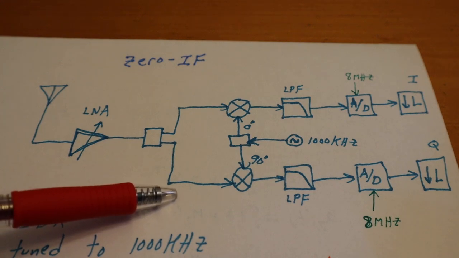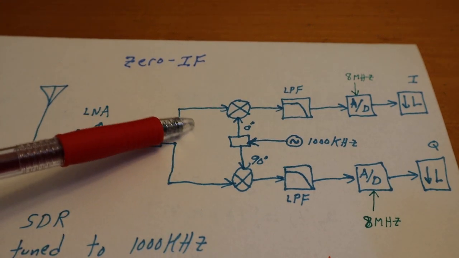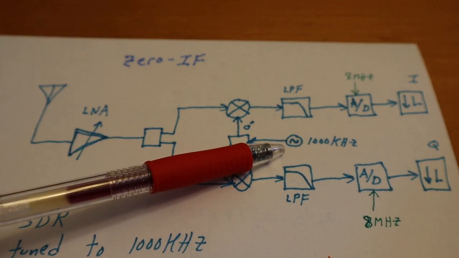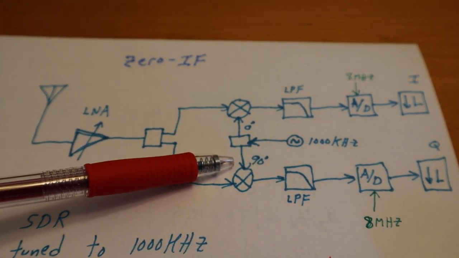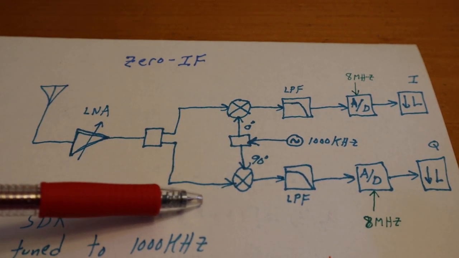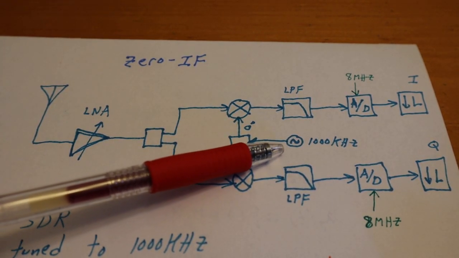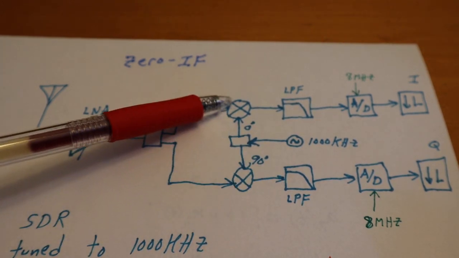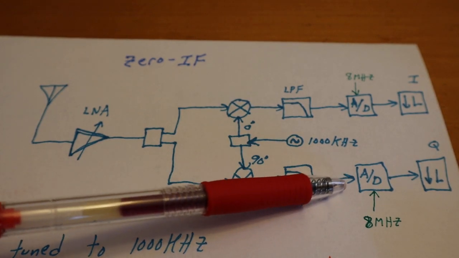You got your antenna comes into the LNA, gets split two-to-one here, and goes into what's called an IQ demodulator—basically just two mixers, a frequency oscillator. It splits it up into a zero phase and a 90-degree signal. We tuned our radio to 1000 kilohertz, goes into these two low-pass filters, A to D.